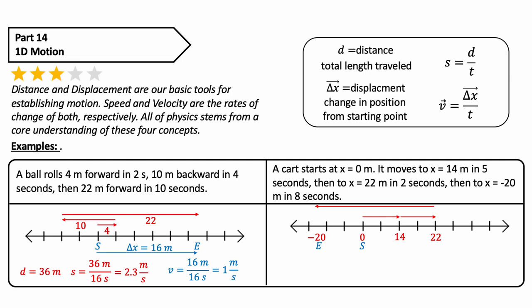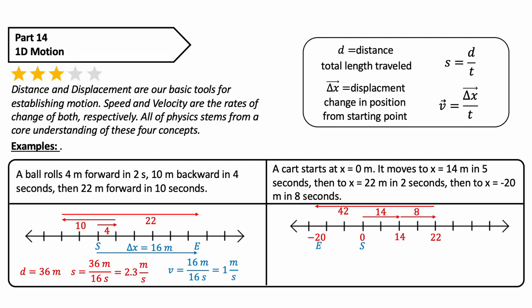Okay, so when it comes to finding distance, what we're not going to do is add 14, 22, and 20 because those are not my distance arrows. The first arrow is 14, but then if I move from 14 to 22, well, that's a distance of 8 because that's just the difference between 14 and 22. And then if I move from positive 22 all the way back to negative 20, well, I'm going to move 22 meters to get back to 0, and then an additional 20 meters to move back to negative 20. Or we could say that's a total length of 42.